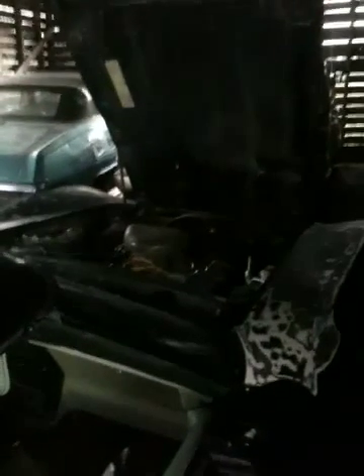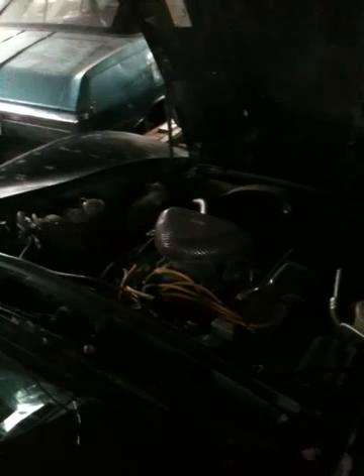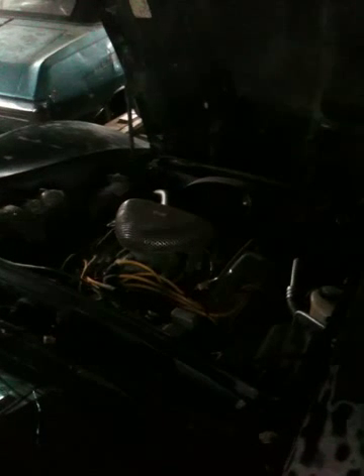Be a nice project car. I hate to let the thing go, but I'm moving and I can't hang on to it. I've got too much stuff going on. Kind of a desperation sale — I've got way more than this in it, but I'll let it go for $3,000. My loss is your gain.